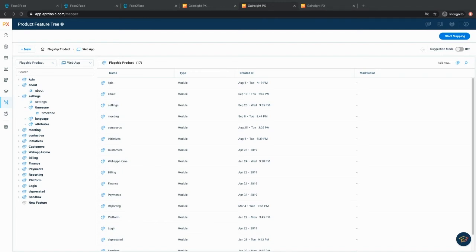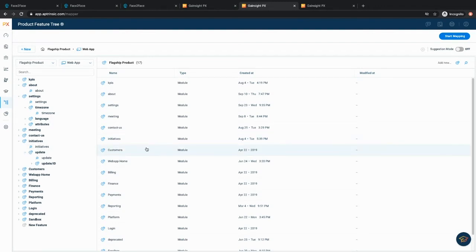Gainsight will make these suggestions based on the CSS within your platform, but will still enable the team to map out any additional features in the product with a simple drag and drop or a simple add within the product tree itself in the product mapper. And also know that any features or modules added down the road within this particular view will still have activity associated. So if there is a new feature added 6 months after implementation, Gainsight can backfill that activity and associate it to a user or to an account.